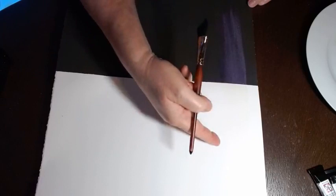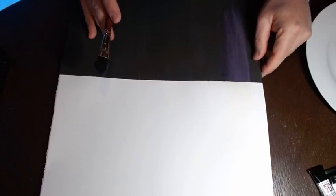Okay, so here we go. The first one we're going to look at is interference lilac. As it starts to dry, it's really going to pop, but you can see, really, you can hardly see it. If I move the paper around, I can see it on the white, but it doesn't pop like a dark color. And sometimes you may want that. That's the beautiful part about art, is you can use it the way that it serves you.